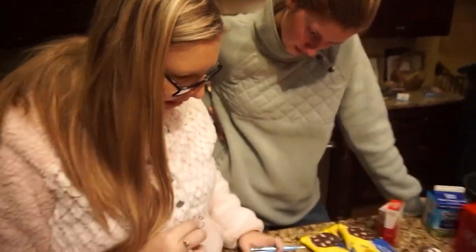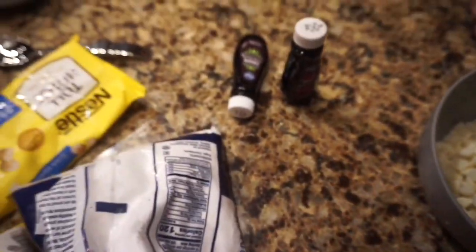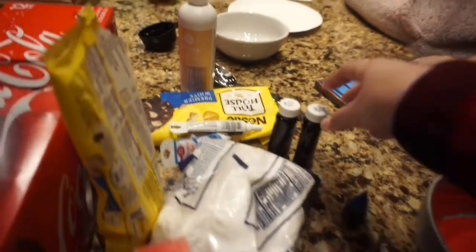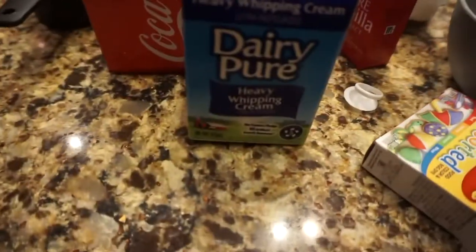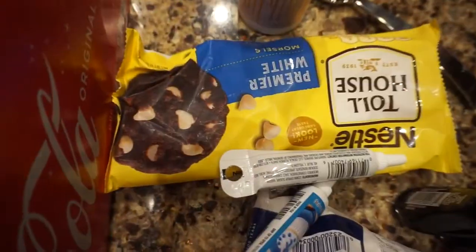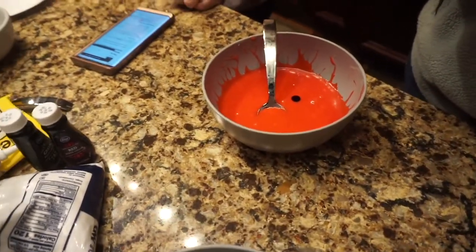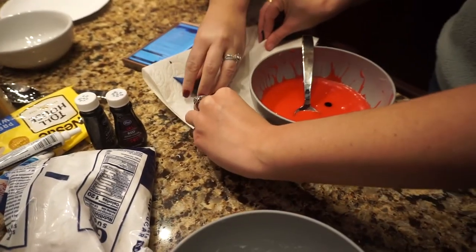We got the two icing queens right here. Don't say that yet. Yeah. Woohoo! What is it? Heavy whipping cream. White chocolate chips. Food coloring. That's much easier because it has a dropper. We do have red with it in a dropper too. Yeah, we do.